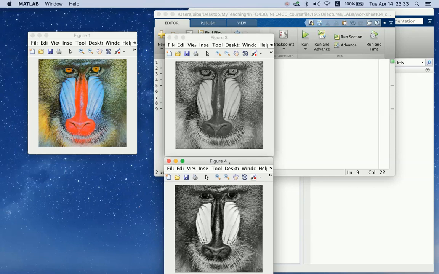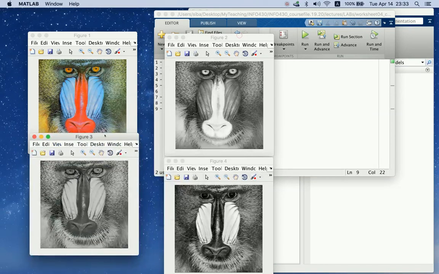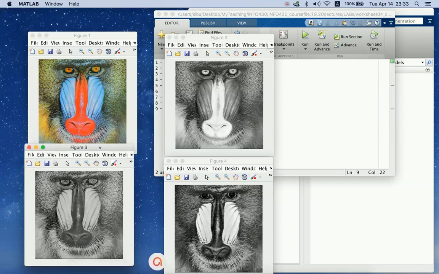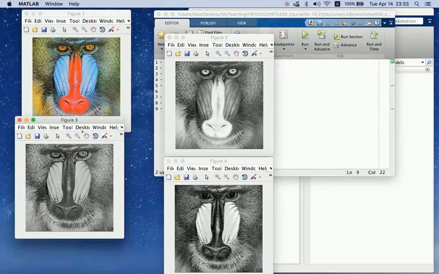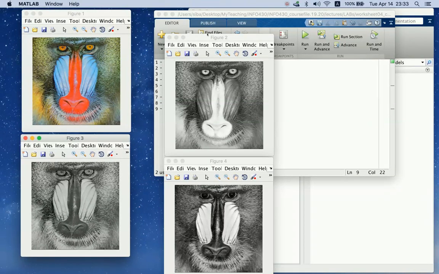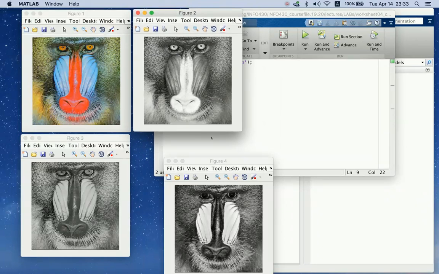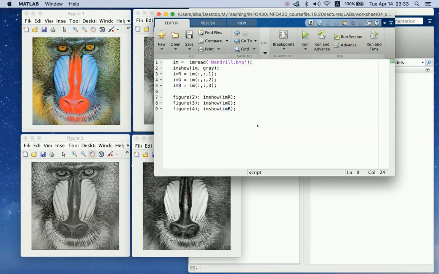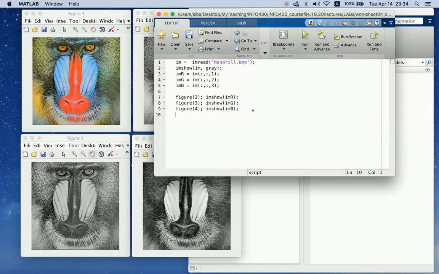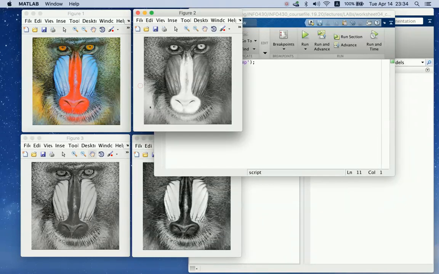And here is my MB, and I will run the code, and I will move the images so I can see them. So this is the red channel represented as a grayscale image because it is over 8 bits. Whenever Matlab sees a matrix over 8 bits, uint8, it will suppose that this is a grayscale image. In fact, there is no difference, but we know that this is the red channel, green channel, and blue channel. So let us make a small adjustment to the color map to tell Matlab that instead of gray level, we want to see it in red level because this is the red channel, and the same for the others.